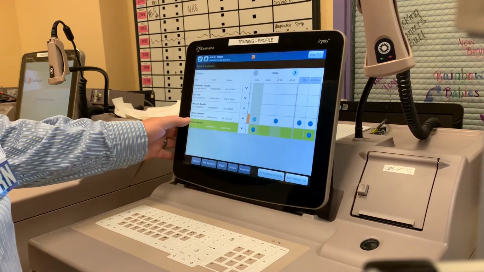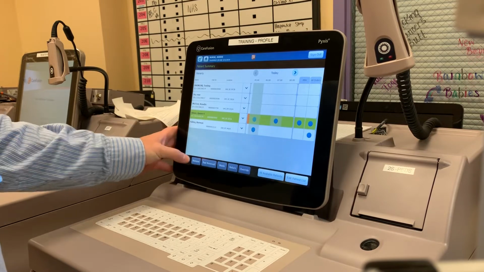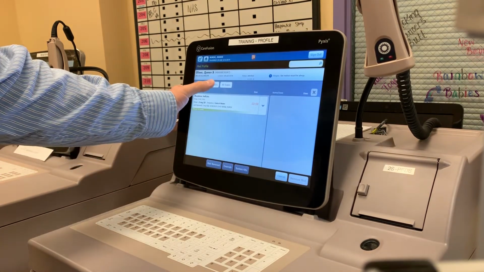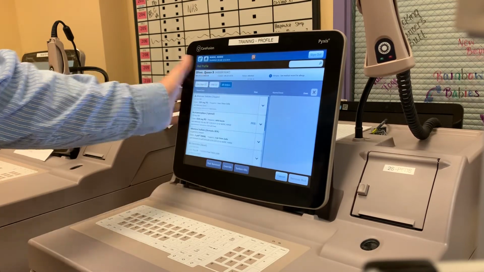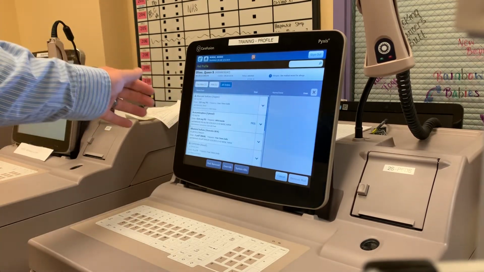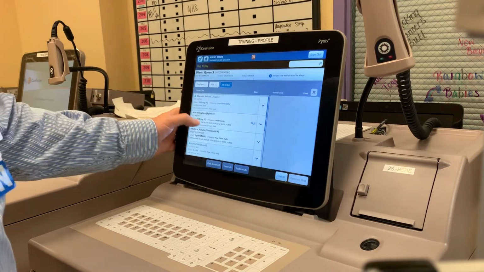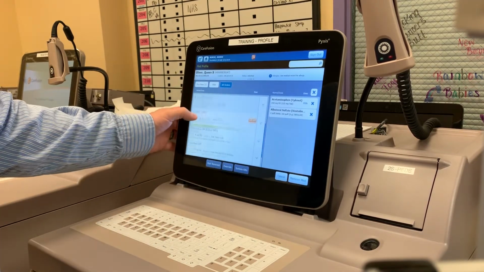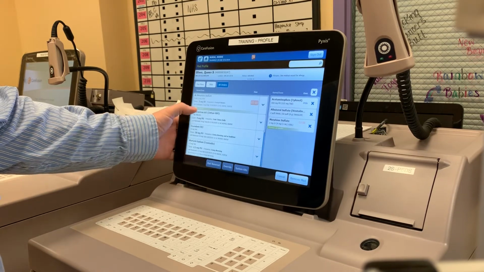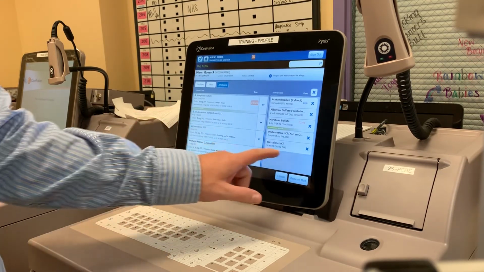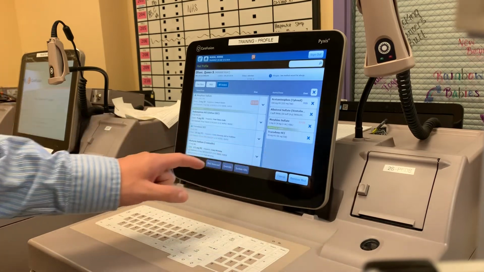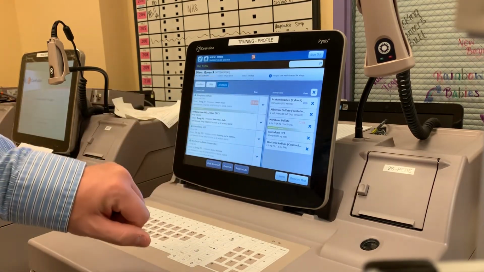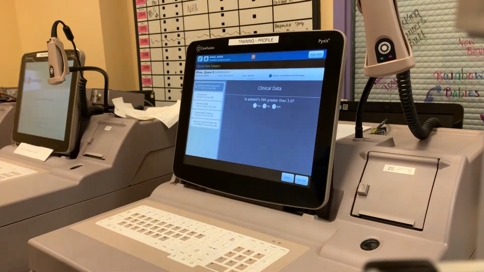So I'm going to pick a patient. We're going to remove. I have a due now, a PRN column, and all orders. Okay? So I'm going to grab some stuff. If I tap it, it goes over to the right. Tap it, it goes over to the right. Tap it, it goes over to the right. And then if I don't want that one, I just tap over here, it goes back. And then I have the meds I want to pull, and I hit remove meds.